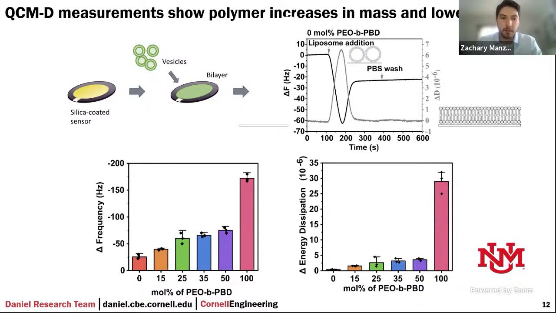So we believe that up to 50%, we are rupturing vesicles into supported membrane, but at 50%, they're no longer mobile on the surface. Being able to tune this membrane viscosity is a nice feature of this system, because many times you want lipids to be mobile, but sometimes you might want to restrict diffusion without having to add additional biological components. So it gives us another synthetic tool to control what's happening to the membrane.